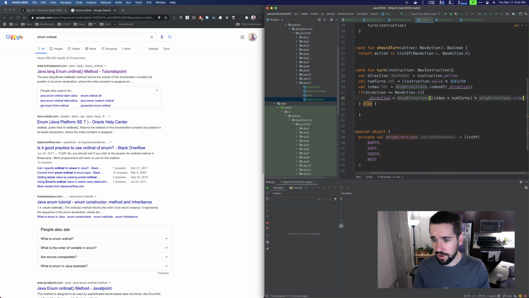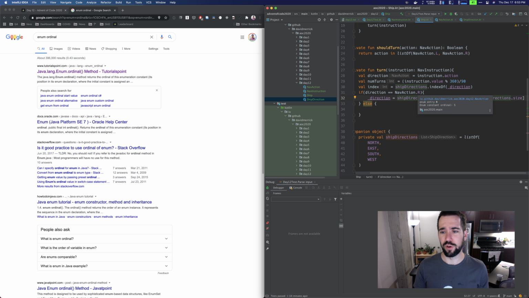So let's say you're at east and you're turning 270 degrees. Mod 360, that would still be 270, divided by 90, that's 3 turns. And then you have this index of 1 here. Well, 1 plus 3 is 4, that's going to be an overflow. So we mod it so the remainder is going to be 0, which is north here. Is that right? Yeah, so east 270 degrees would be north.